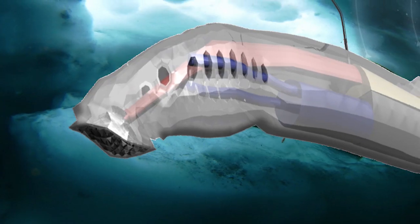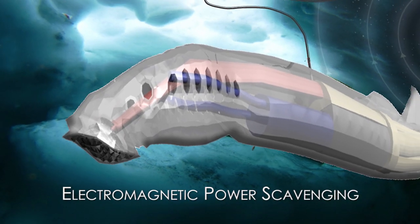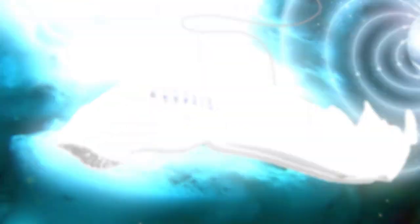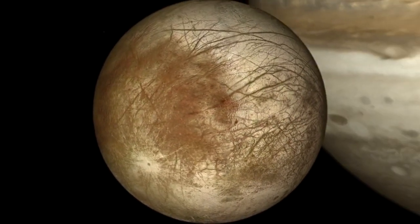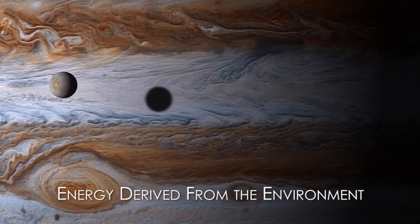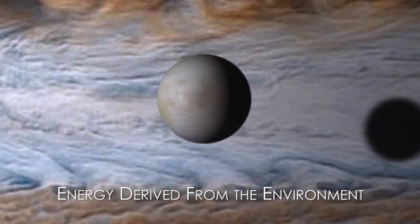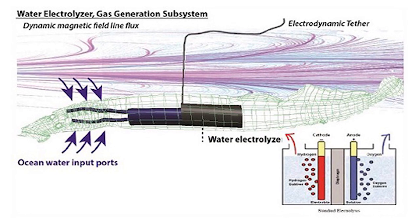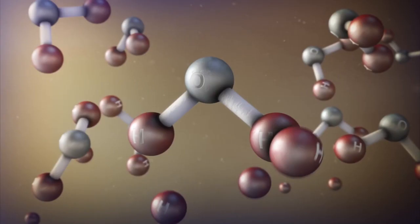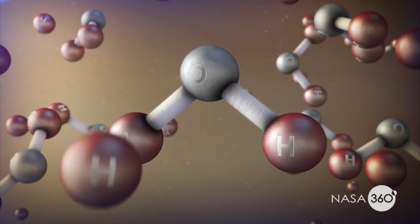Essentially this is a rover with electrodynamic power scavenging, which means it has a tether. The concept is this: an electromagnetic tether scavenges power from Europa's passage through Jupiter's magnetosphere. It's the relative motion of Jupiter and the moon Europa which induces a current on this tether. We use that electrodynamic tether power to split water molecules into hydrogen and oxygen components.